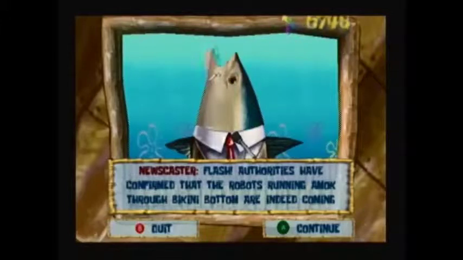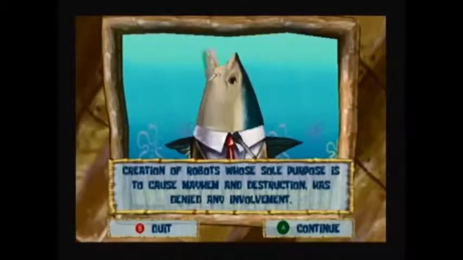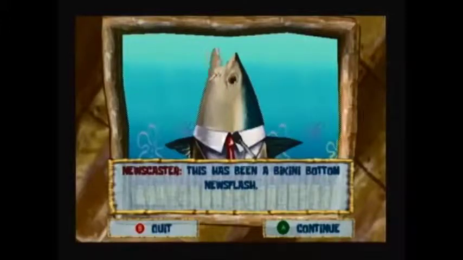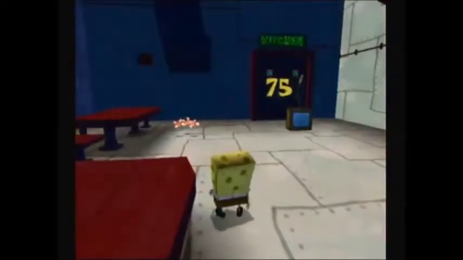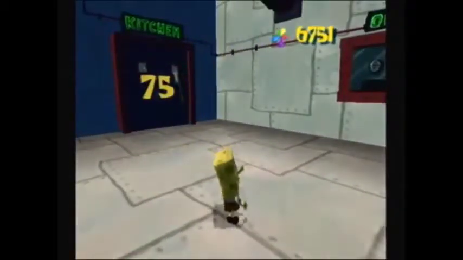Flash! Authorities have confirmed that the robots running amok through Bikini Bottom are indeed coming from the Chum Bucket. Yes, right where you're standing. Plankton, owner of the Chum Bucket, and best known for the creation of robots whose sole purpose is to cause mayhem and destruction, has denied any involvement. And then stomp on your children! And stomp on your children's children! This has been a Bikini Bottom news flash. They serve food here, yes, but they don't serve love.